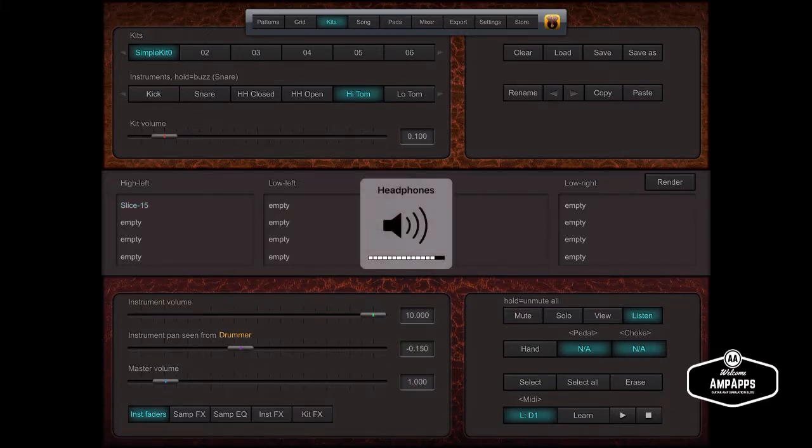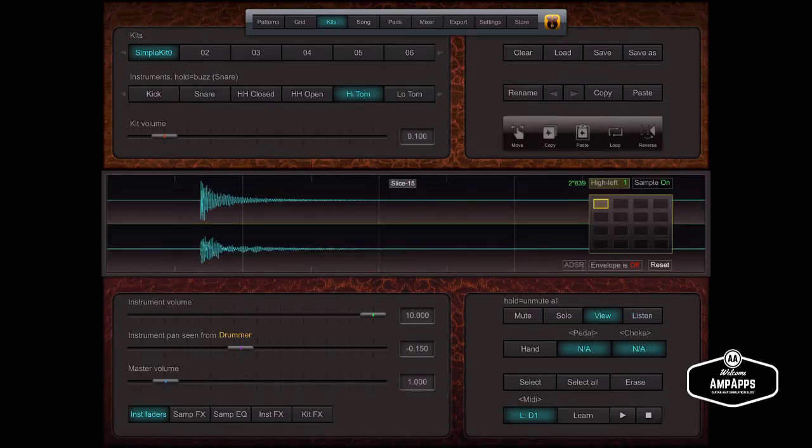So I noticed happily that if we go to the view selection, if you look at the lower left-hand side of the kits page, this all transpires on the kit page, by the way. So you select kits at the top, go to kits, and then view. You can see your sample. This is a powerful feature here.